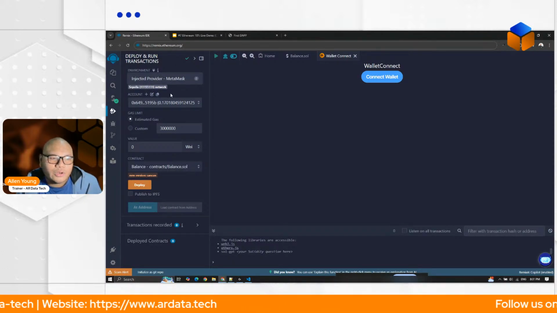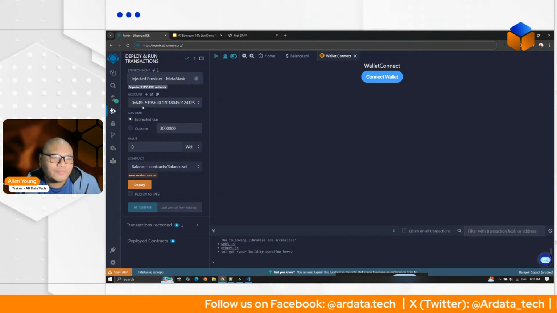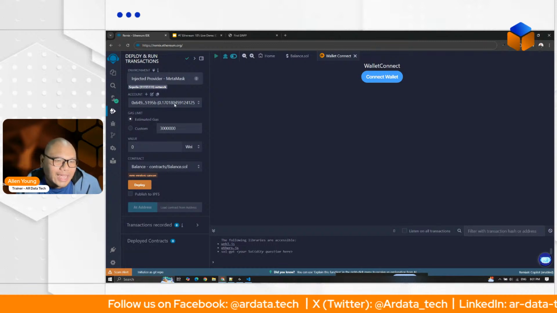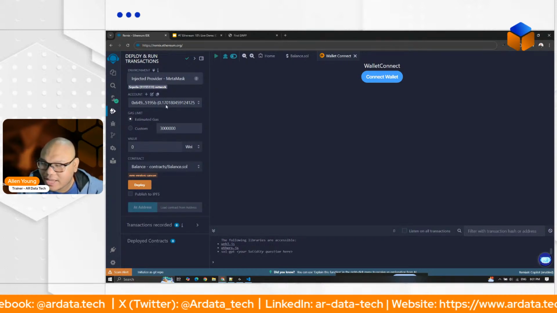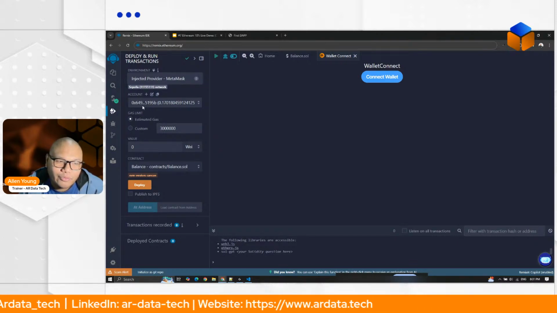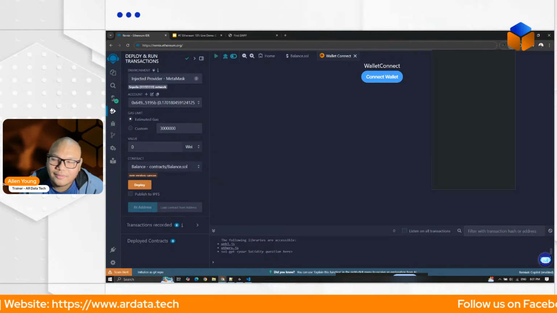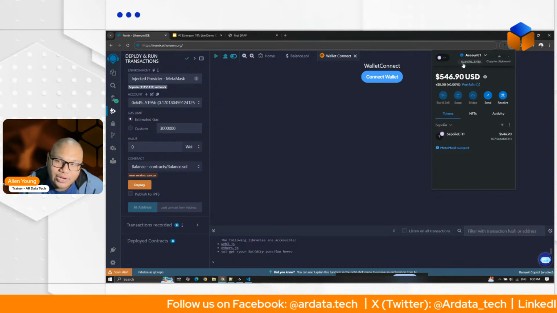In Remix, you will see I have Sepolia, the numbers, and then the network. And on the lower side of it, you will see the wallet address and the amount that you have. So this is my wallet. For you to ensure that it's your wallet, you can go to MetaMask and look at the first four digits of your wallet address.